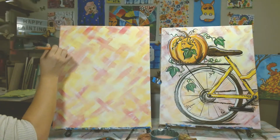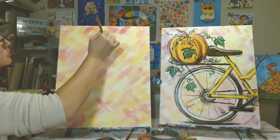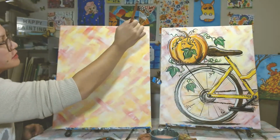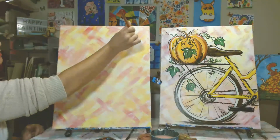Just lightly, light. I sort of build it up. Very light at first, and then after a few more brush strokes, it gets even lighter.